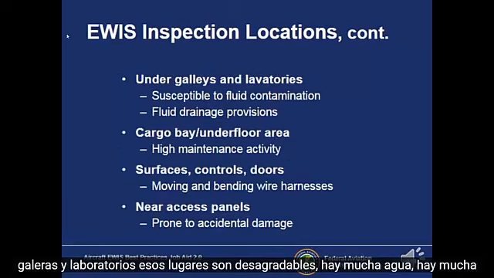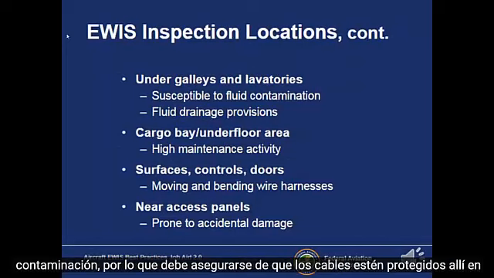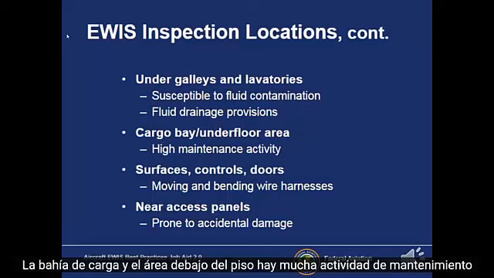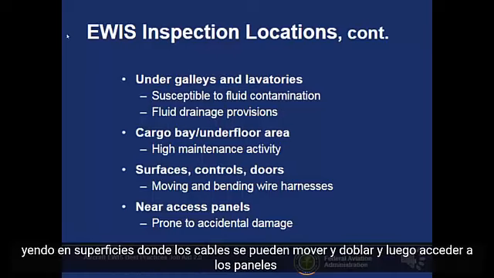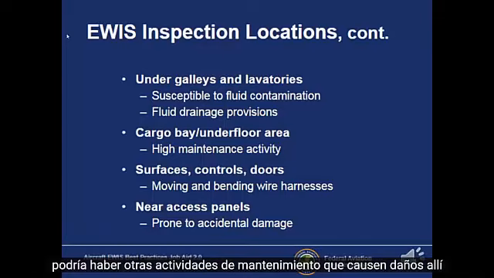Galleys and lavs. Those places are nasty. There's a lot of water, there's a lot of contamination, so you've got to make sure that the wires are protected there. In the cargo bay and the underfloor area, there's a lot of maintenance activity going on. Surfaces where wires can be moved and bent, and then access panels, there could be other maintenance activity causing damage there.